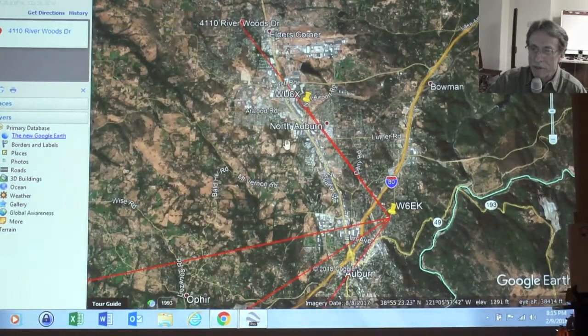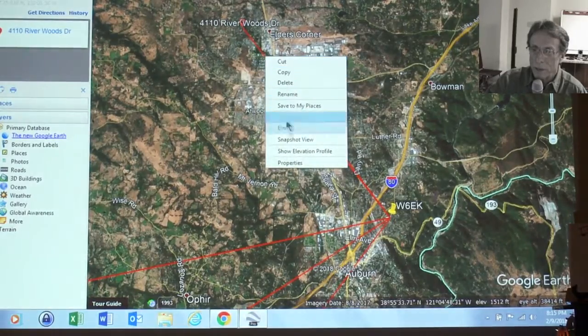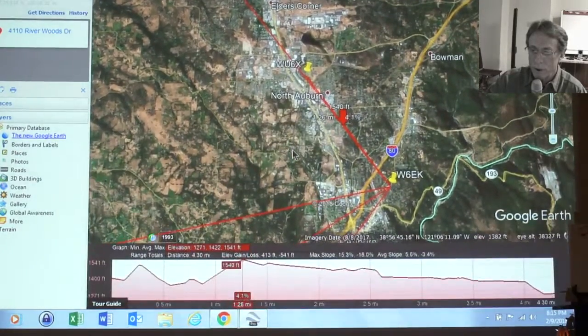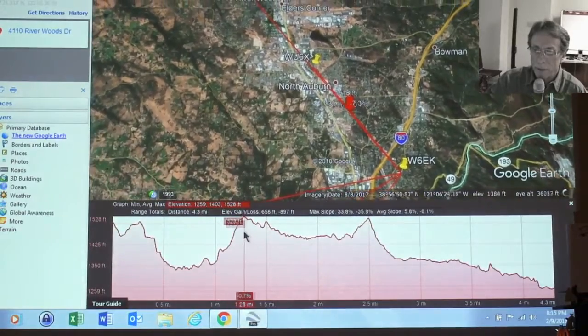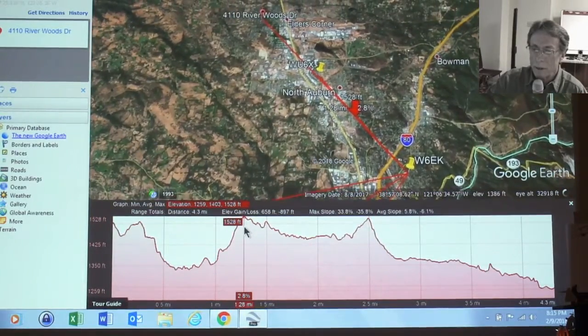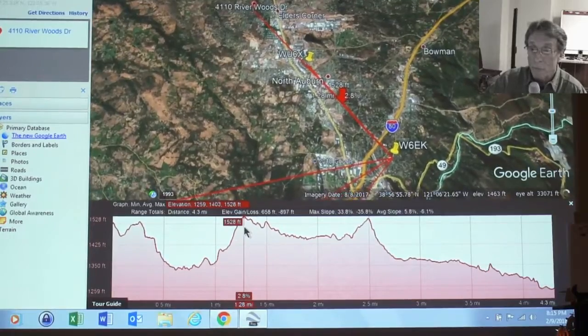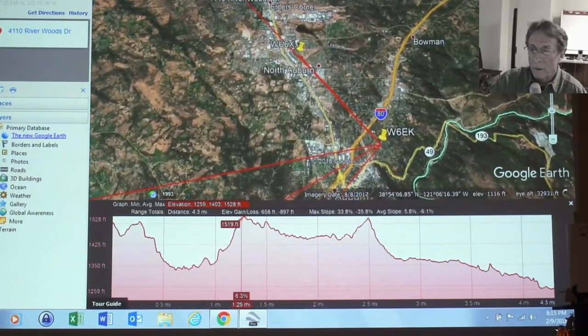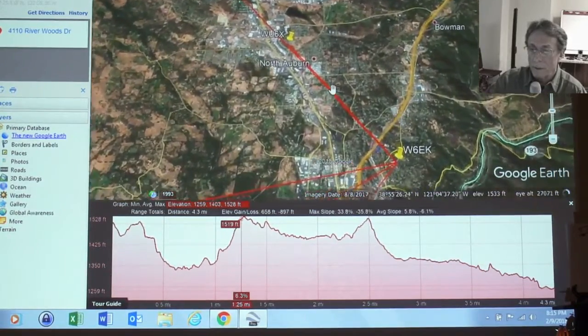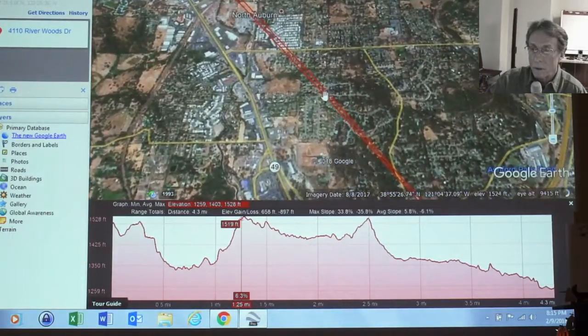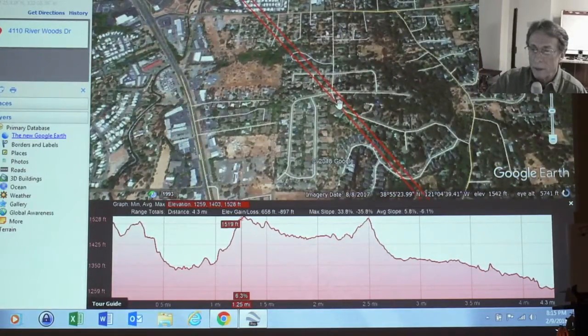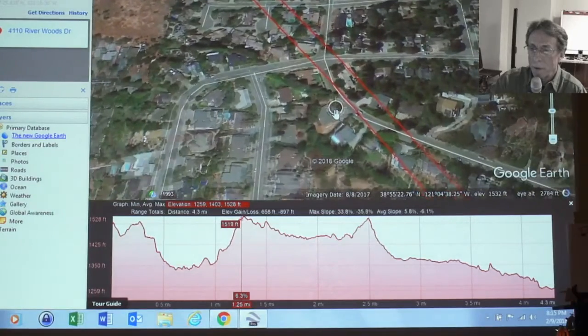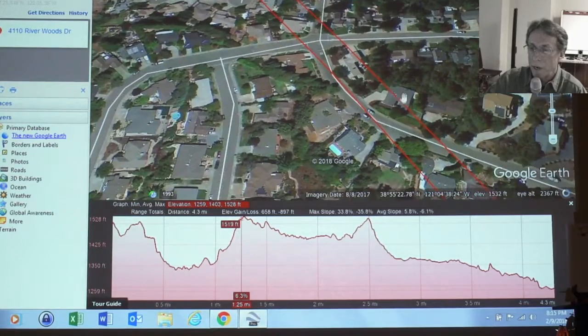Okay. Yeah, if I save it, then I can mess with it here. So now I can go back to it and I can say show elevation profile. And if I double click on this peak, which is about right there, I can zoom in and I can see what the name of that road is right there. And there's the house you got to take out right there. That's the one.